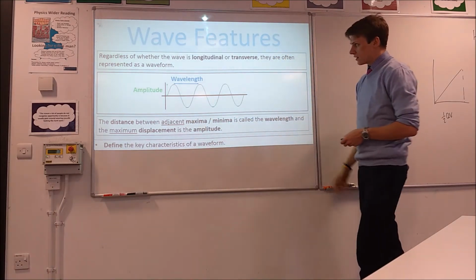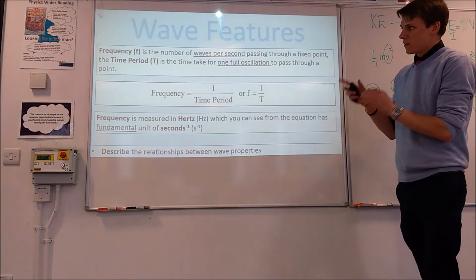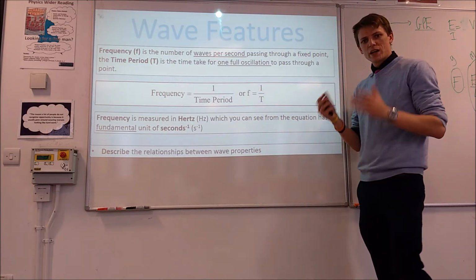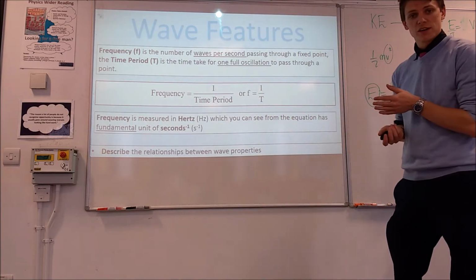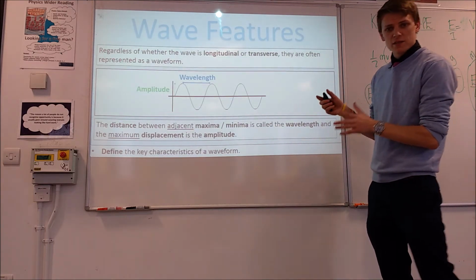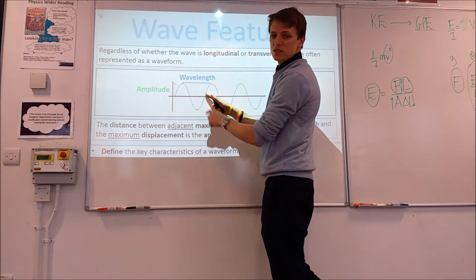So those are those. Let's have a look at a few properties of waves. The first property of a wave I'm going to talk about is the frequency, which is defined as the number of full waves per second that pass through a fixed point. So what do I mean by full wave? If we go back to look at this, a full wave is essentially where it goes through a complete cycle and reaches the same place again.